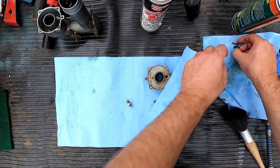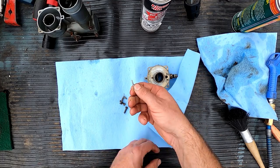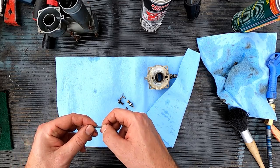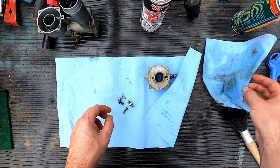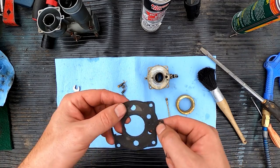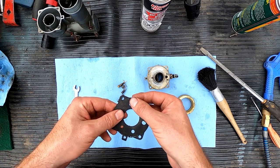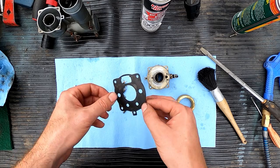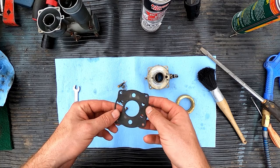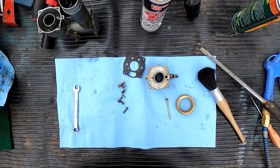We can look at, I cleaned up all my screws. If you noticed, this guy was lingering in the bottom of my little parts wash, so that guy was recuperated. So that's it, all the jets cleaned up well. We look at our gasket over here. I'm just gonna lubricate it with a bit of oil and rub it down. The gasket's in decent shape. It's still flexible. If I had a new one, maybe I'd install it, but I don't have a new one, so we're gonna have to use what we got.